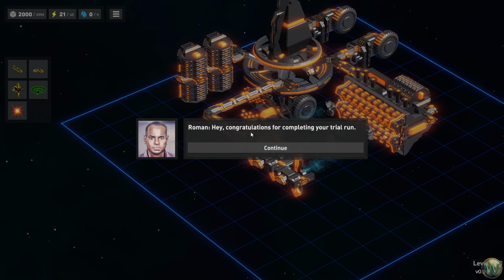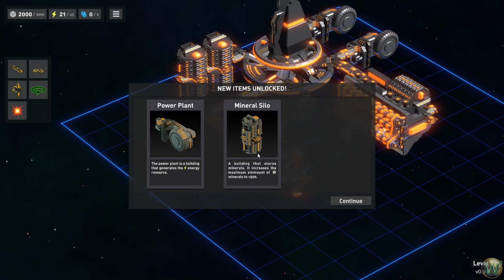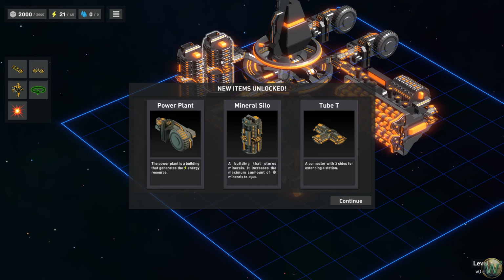Hey, congratulations for completing your trial run. New items unlocked. Power plant and mineral silo. Okay, I was correct about those being mineral silos. And the T-tube, which gives us a connector with 3 sides.